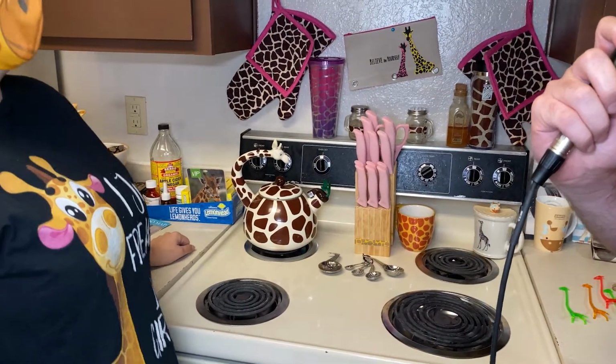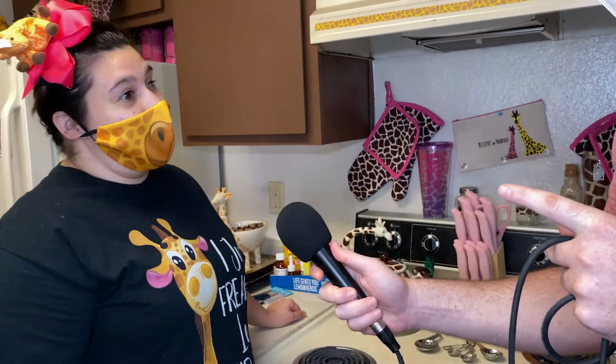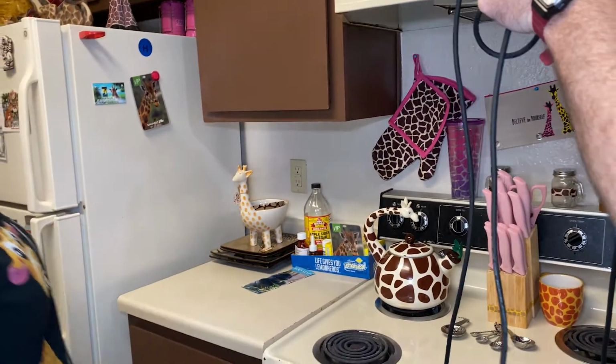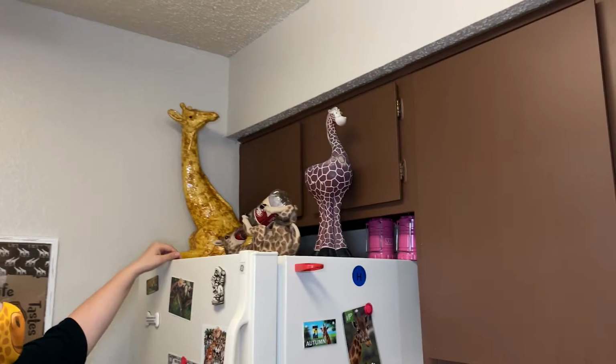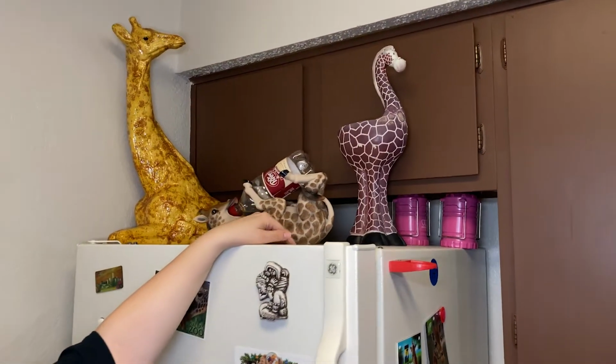What? Yeah. Really? Yes. That's not, just to be clear, how a giraffe sounds, right? No, giraffes actually hum. Okay. Interesting. Okay. On that note, what about these on top of the fridge, these other pieces up here? So this is a plant holder, and unfortunately I do not have a green thumb.